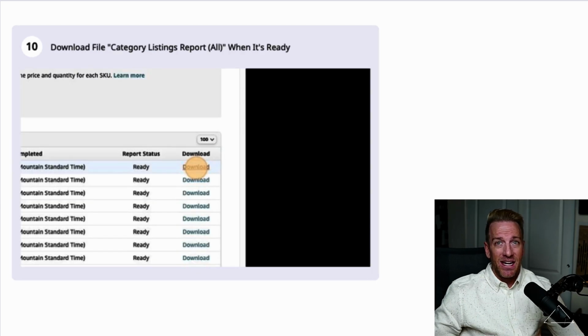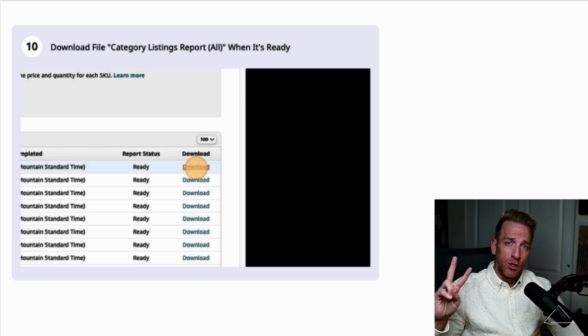Save that file. It's going to take a handful of minutes to generate. Once it's done in 2 to 5 minutes or so, you just go down, download it, work it into Google Sheets, and you can make any edits there that you wish to the various content or attributes of your listing. You can save that file again as an XLS and then re-upload that back into your catalog. So 2 quick and easy ways to edit your Canadian listings, pretty simple stuff.